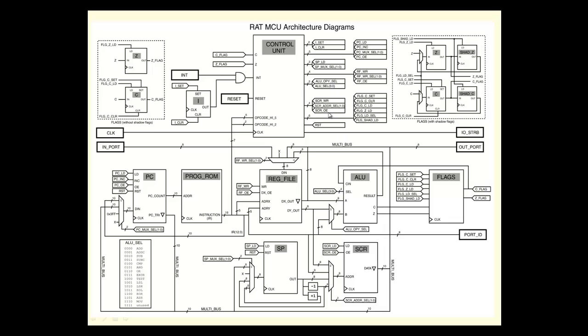So as you can see, all of these control signals, SCR write, SCR address select, are all referring to the scratch RAM, which is down here, and you can see all those control signals related to the scratch RAM down here. Again, outputs of the control unit and inputs of the scratch RAM. We're not using the scratch RAM in this lab, so you don't even need to worry about those, but I'm just trying to give you the idea of the grouping.